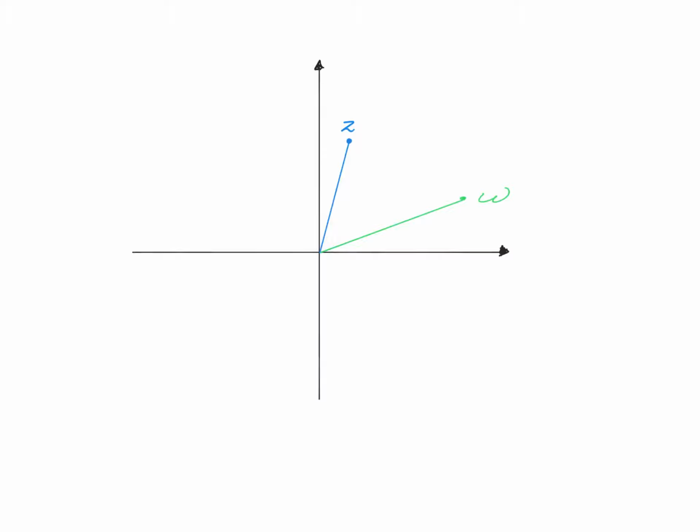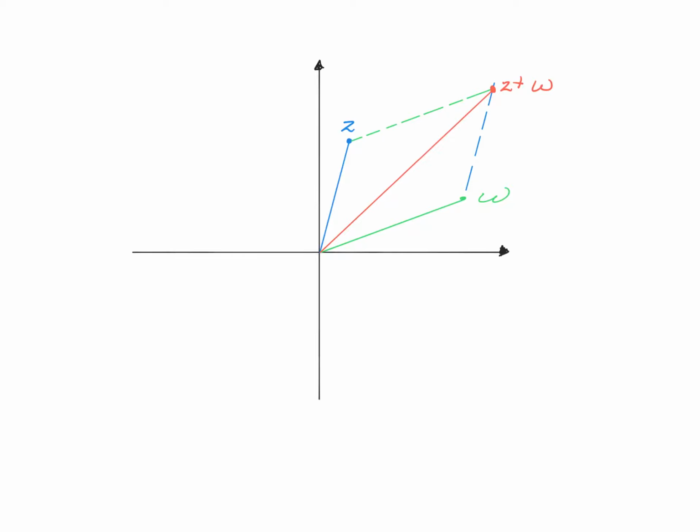So let's start by plotting the diagram, so plotting the complex plane, and place two points z and w inside this complex plane. Next, construct the sum z plus w and also the difference z minus w. To construct the sum, we complete the parallelogram of z and w. So it means that we close the parallelogram with sides z and w. The diagonal of that figure is then the sum z plus w.